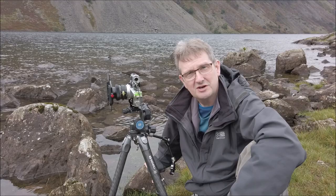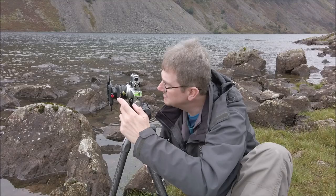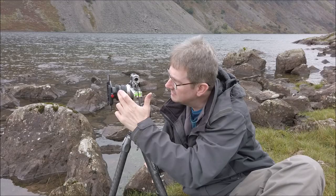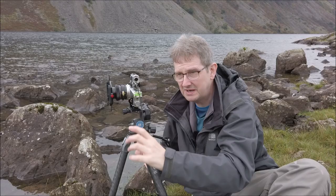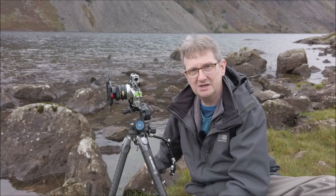Now, with the red filter, I've got to admit, it's actually quite difficult to judge focus. And on this lens, the focus ring is right on the front. So as soon as I try and put something on the front, the focus is being played with. I don't quite know a way around that. But anyway, if the image with the red filter is slightly blurry, that will be why, because trying to judge focus is actually really quite difficult.